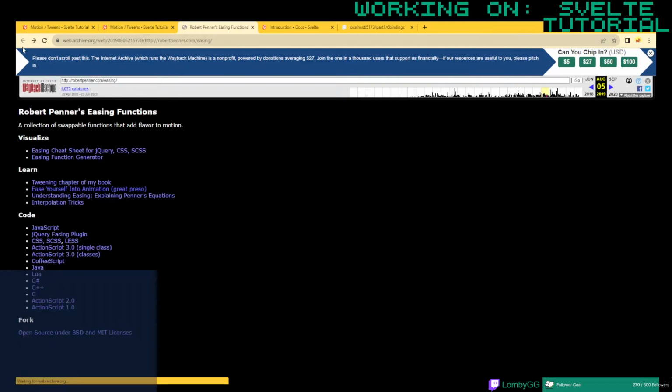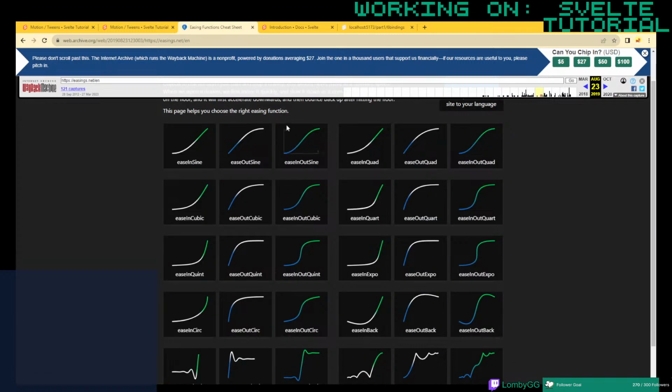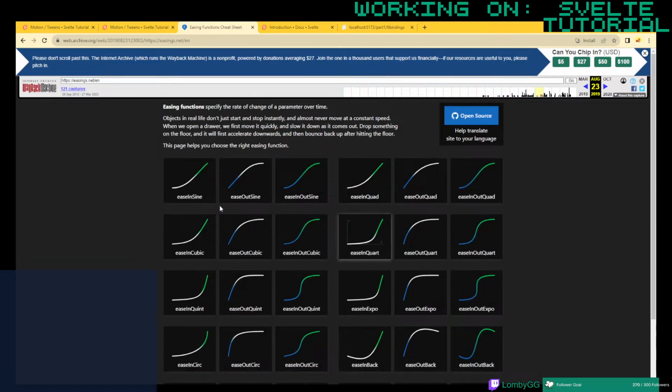Well, that's good. Is there anything here showing the easing functions? Yeah, here we go. So basically what we're using at the moment is the cubic out, which is this one.